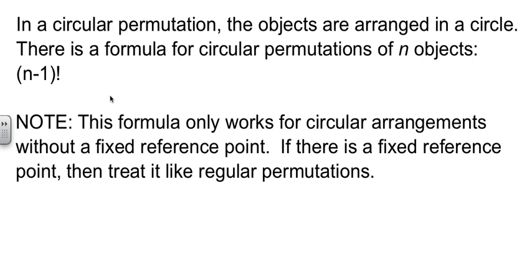This only works when you don't have a fixed reference point. If you have something that's fixed, then you treat the problem like it's regular permutations. For example, if we were doing a charm bracelet and it had a clasp, it had some way of unhooking it and straightening it out, that clasp is a fixed point, so you would treat it like the earlier permutations that we did. If it doesn't have a fixed point, if it doesn't have a clasp to open, then you work it like a circle. If there's something fixed, then you keep it as the old style. If there's nothing fixed, no starting point, no ending point kind of thing, then you treat it as a circle.